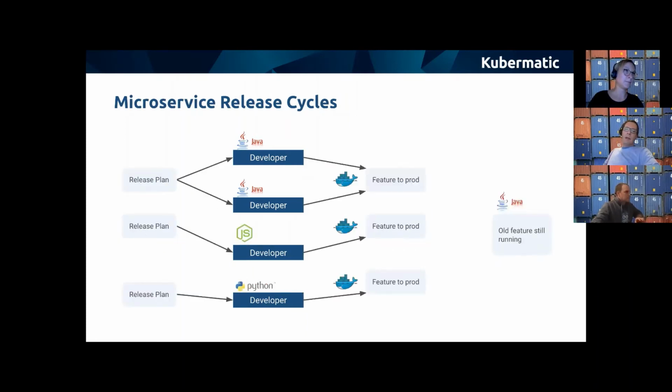But if we now look at a modern software stack, which is based on microservices, we can see that there's a release plan per microservice. So in our example here, we still have the core of the application based on Java, and the core group is still working in a distributed fashion.